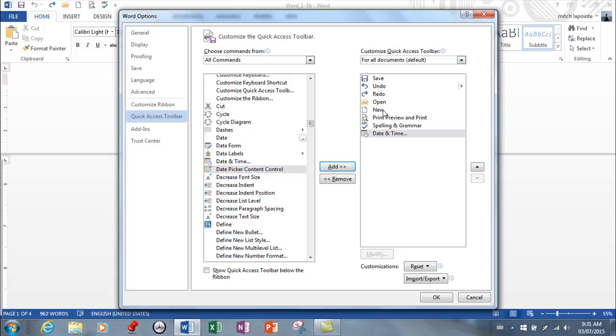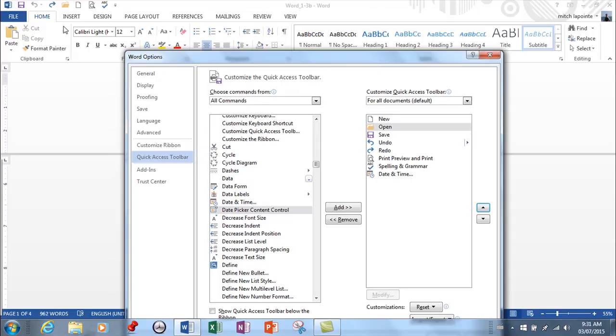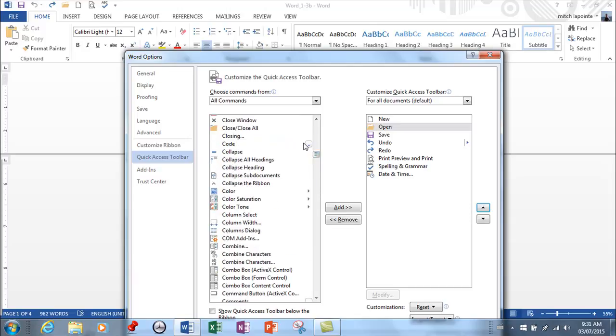You can also change the order in which these appear. So I think new should be here. I think open should be before save. You got to open something before you can save it, in my humble opinion. I also like close, right? If you have only one document open, Word document, and you use this close, you're not just closing that document, you're shutting down all the Word, which can be incredibly annoying. We used to get 2 X's, now we only have 1 apparently. So I like the close. So close document, I want that to be available.